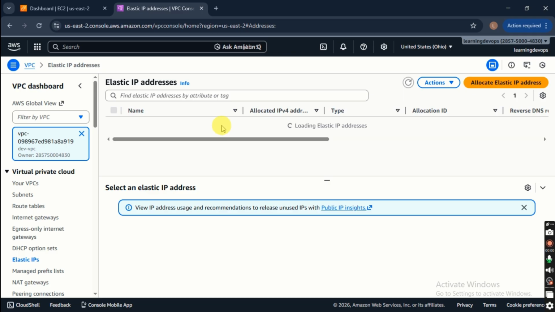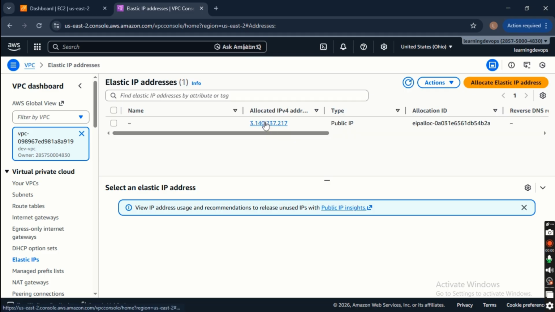Okay. If you notice, when we were creating our NAT gateway, I chose zonal instead of regional. The reason is that if I had chosen regional, it was going to put our NAT gateway in the two availability zones, so we would basically have two elastic IPs here, and AWS charges for elastic IPs. I'm trying to minimize cost. That is why I didn't do that. So our NAT gateway has been created.